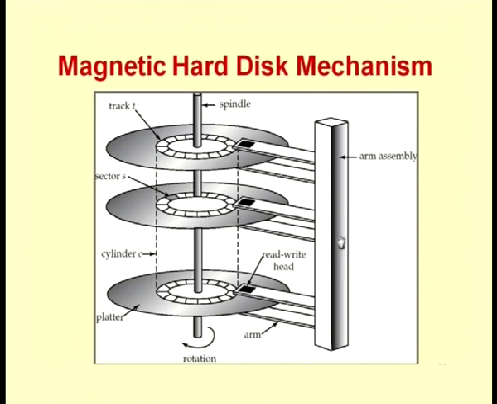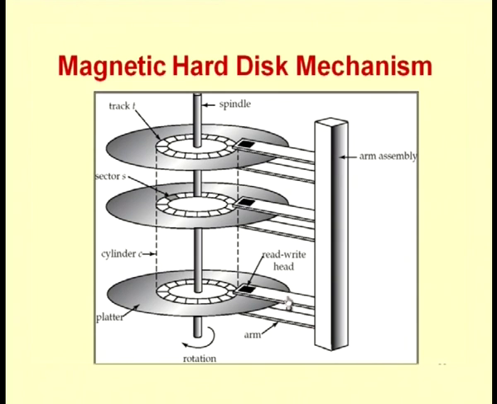From this hierarchy you can make out that what you want to access and operate on, you put in the primary storage. What you do not want to be lost, but still want to bring back and forth frequently, you store in the secondary memory. And any redundant material that you want to store to guard against system crash, flooding and physical problems, you store in tertiary. This is a magnetic hard disk mechanism, where this is the spindle which rotates, and you have the cylinder. In the cylinder you have the platter and an arm, the read-write arm assembly, and this is the read-write head that comes from that assembly.